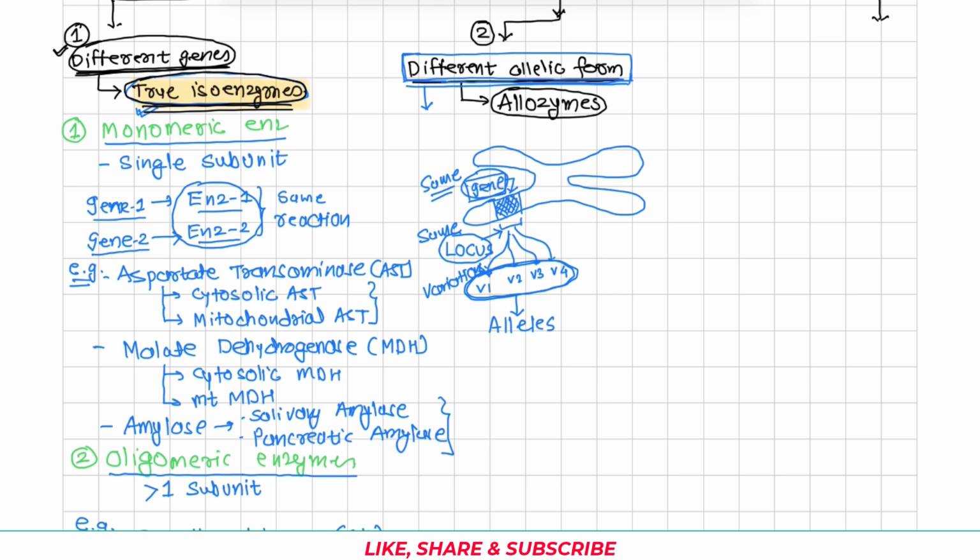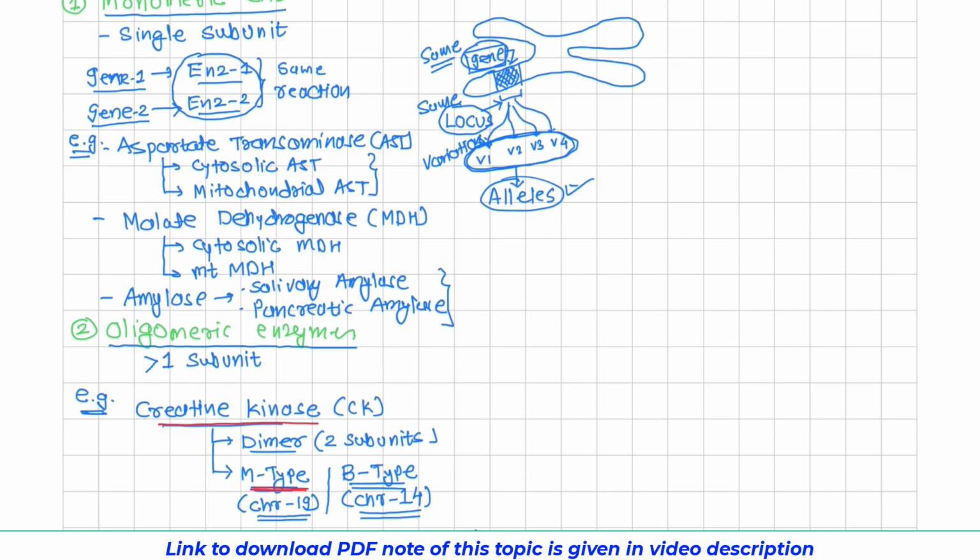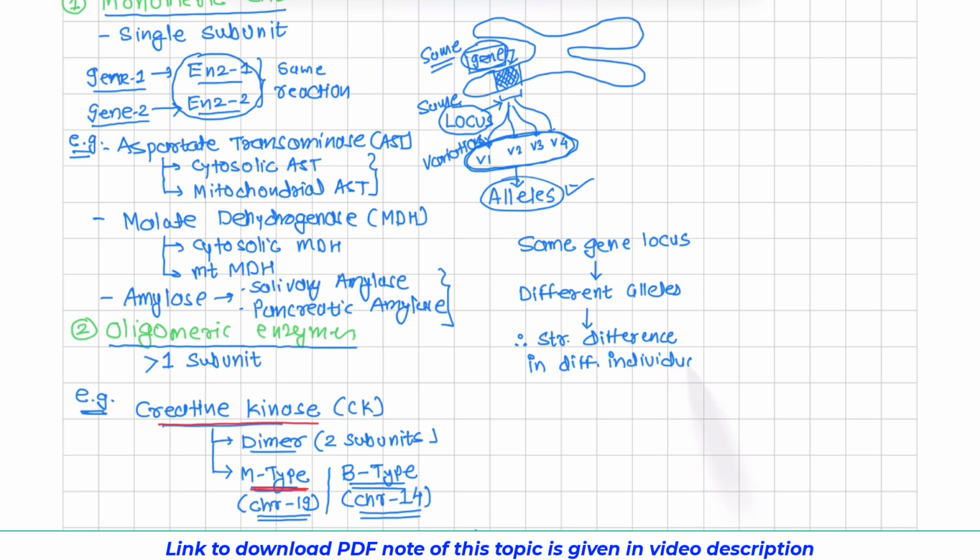For example, think about the gene for eye color. It's located at the same place or locus in everyone, but one person may have an allele for brown eyes, another for blue, or someone else for green. So I think the concept of allele is clear to you. So now basically, in this mechanism, the enzyme comes from the same genetic locus, but because of different alleles, they have a small structural difference in different individuals. They still do the same job, but their structures aren't exactly identical. So in other words, allozymes are variants of the same enzyme found in different individuals across a population.